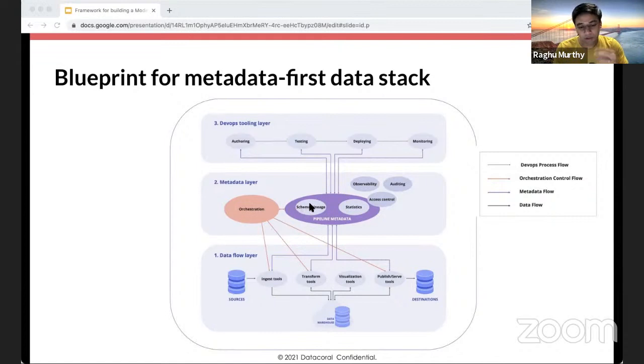So now when you think about things like observability or auditing, you can work directly off the pipeline metadata without having a separate system that provides observability or auditing. The same thing happens when you're testing. If your tooling has access to all of the statistics, then you can automatically generate test pipelines that leverage these statistics before the changes are pushed to production. And even when you're pushing to production or deploying, you also need to figure out when to push your changes, right?